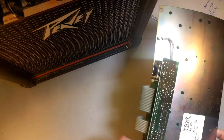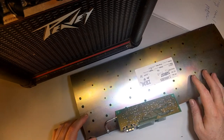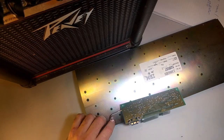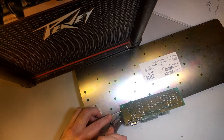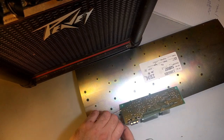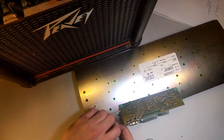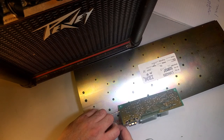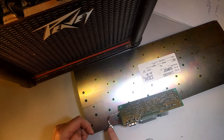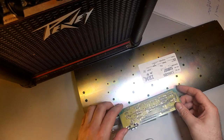So here is the board on the back side, and we want to start to remove the rivets. But before we do that, we have to take off the PCB. Pretty simple. Just a bolt. Some of these older Model Ms have this ridiculously over-engineered grounding strap that has this bolt on it. Later ones don't have this. But if yours does, take it out like so. Make sure not to lose those.